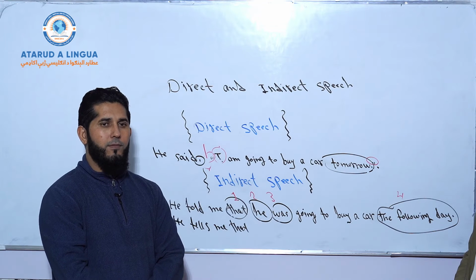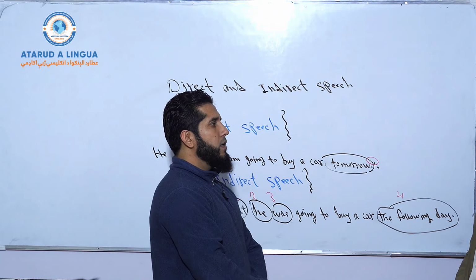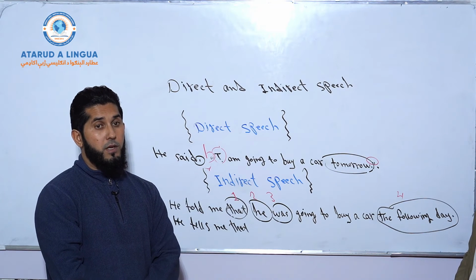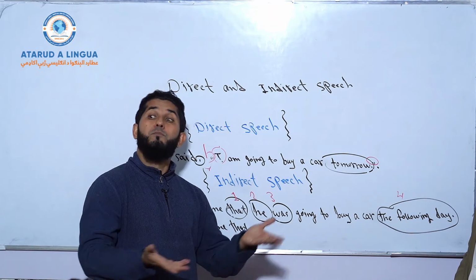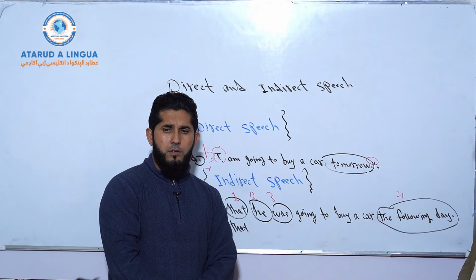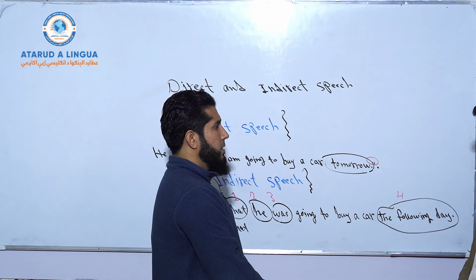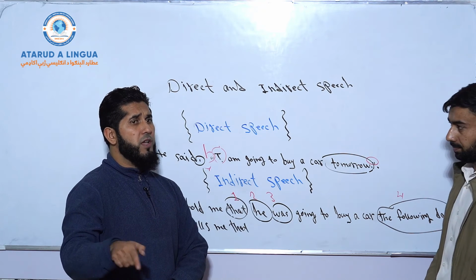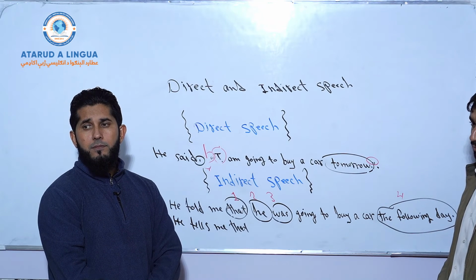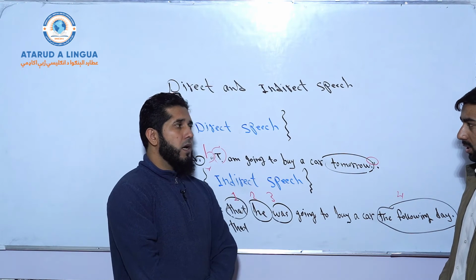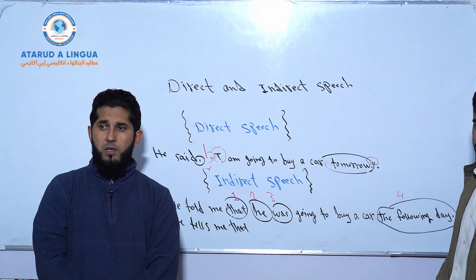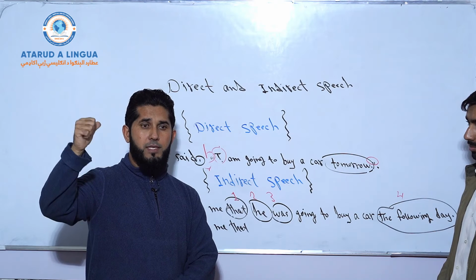There was a bad suicide attack in Kabul University. He told me that there had been a bad suicide attack at Kabul University. You used simple past tense and I changed it to past perfect tense. There had been. I will be watching this video tomorrow at 2 o'clock. What did he say? He told me that he would be watching that video the following day at 2 o'clock. You explained the direct and indirect speech. What did he say? He told me that I had explained the direct and indirect speech. Simple past tense is changed to past perfect.